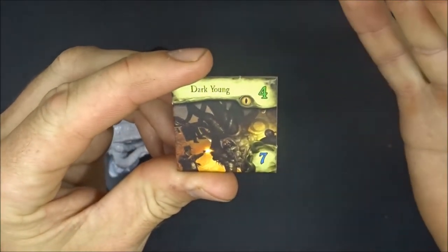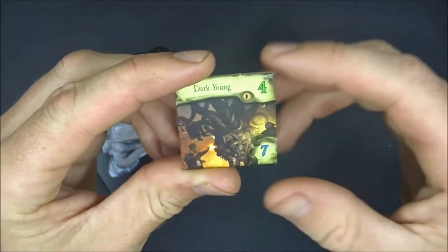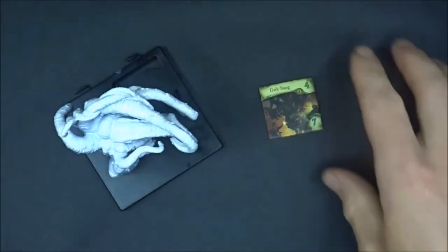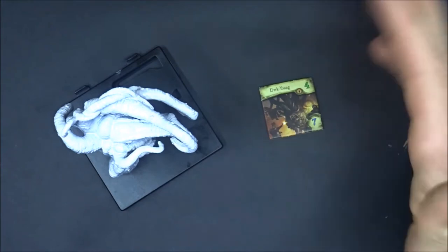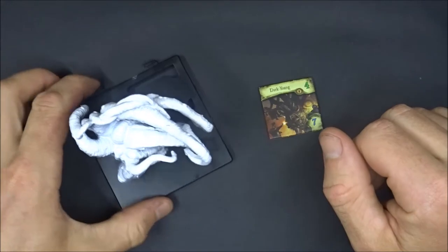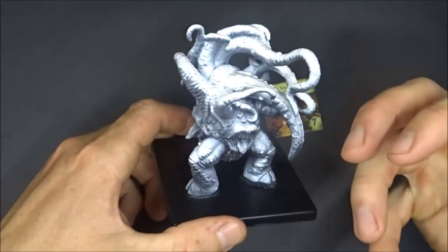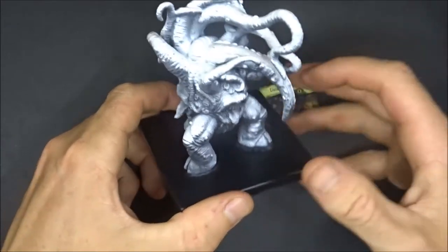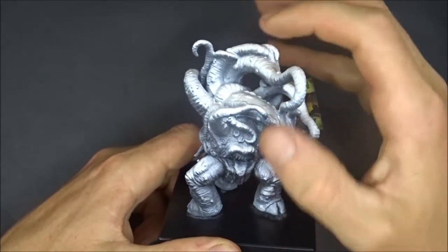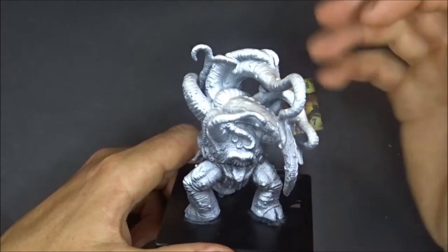And as you can see, very, very brown. There's a very clear theme throughout the artwork of all of the baddies. But as I have been doing, I'm going to steer a bit away from that and try to add a little bit more visual interest to this guy. For me, the main drawing card of this sculpt, I think, is the tentacles. So I'm going to try and do something interesting with them, try and draw the attention to them rather than the rest of the body.